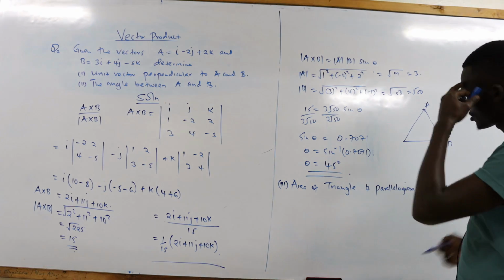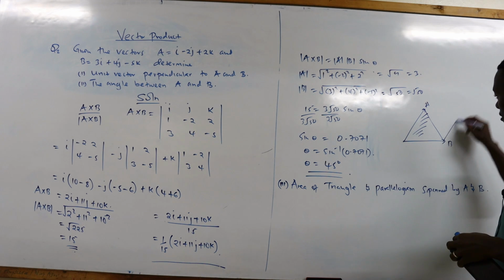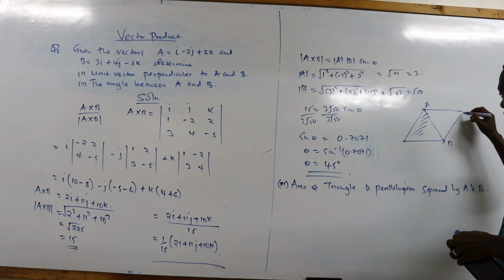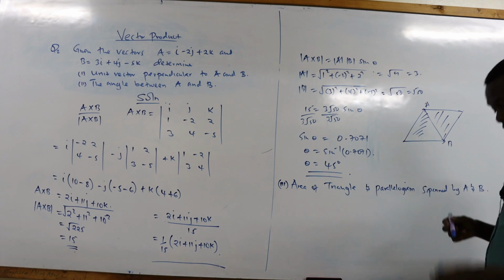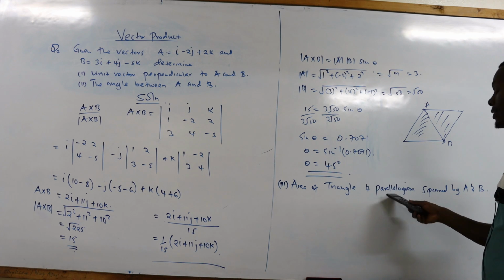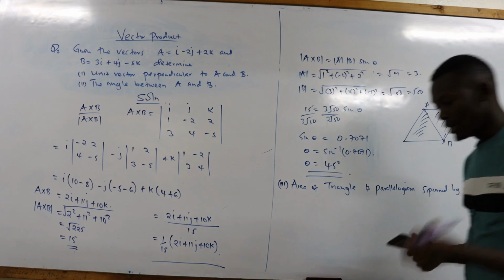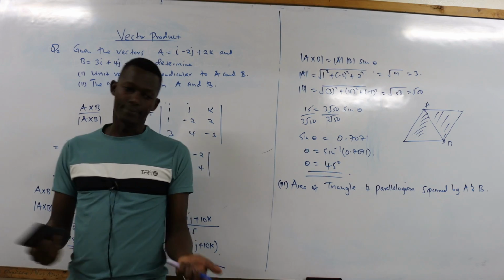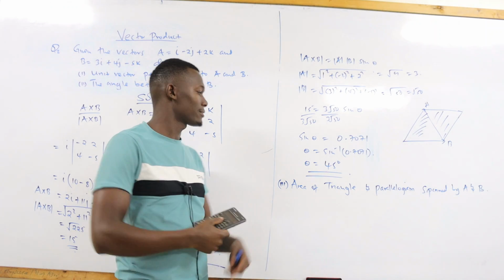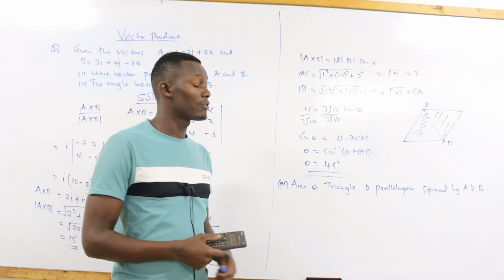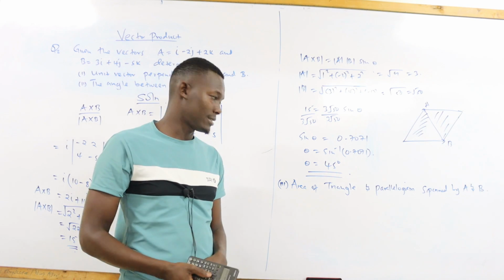If we join these two endpoints, we'll have a triangle, right, together. And if we extend that point and have it that way, then we have another triangle. And when two triangles form together, they form something we call a parallelogram, right, together. Yes, it's as simple as that. Now, how do we get the area of a triangle? Normally, the area of a triangle is given by a half base times height. Very simple. How do we get the area of a parallelogram? It's given by the length times the perpendicular height.